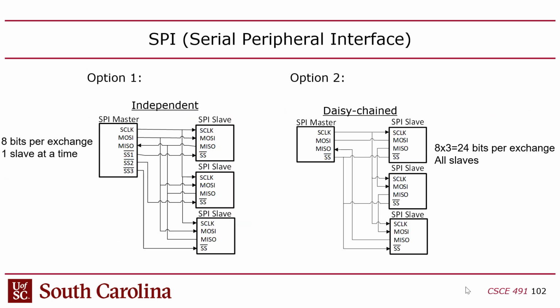Okay, and then we talked about multi-SPI. You can never have more than 1 SPI master. That's a limitation. At least I don't know of any way to have more than 1 SPI master. We talked about in Avalon, you can have multiple masters. Why is that? It's because of the bus module.